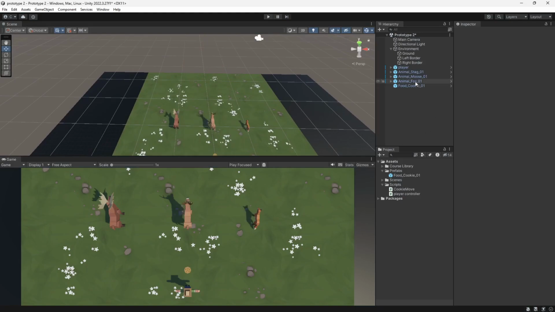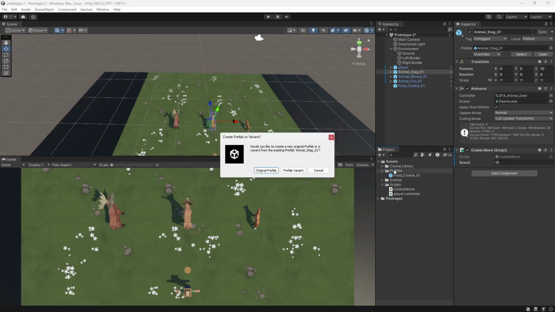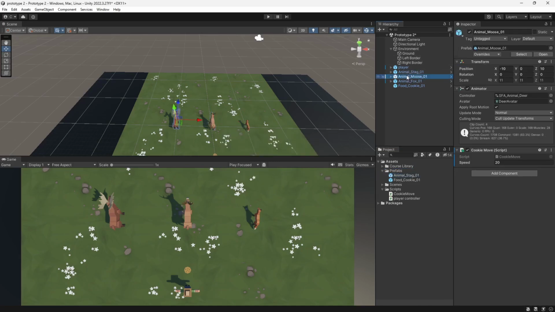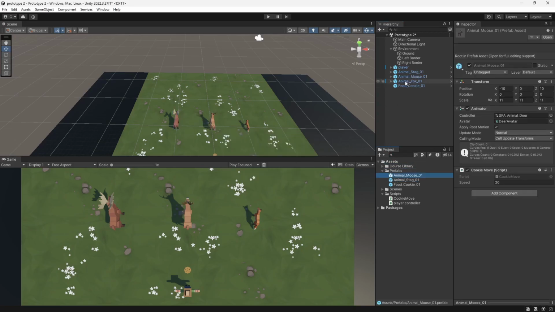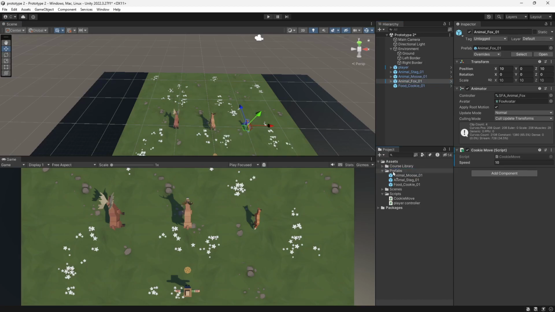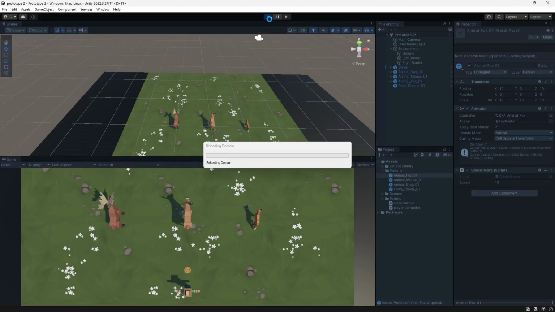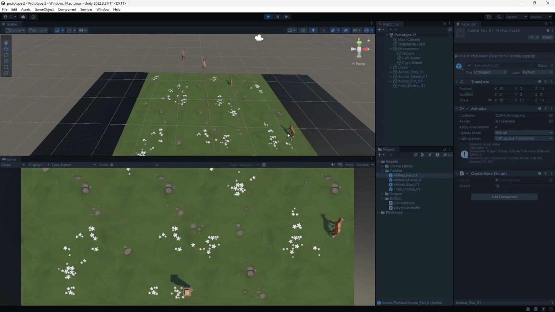And then we will take the stag, drag it into the prefabs folder, create an original prefab, grab the moose, drag it into prefabs, drag the fox into prefabs. All right. Press play. Now let's see.